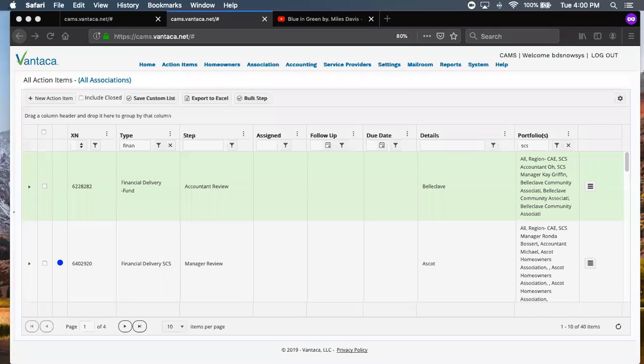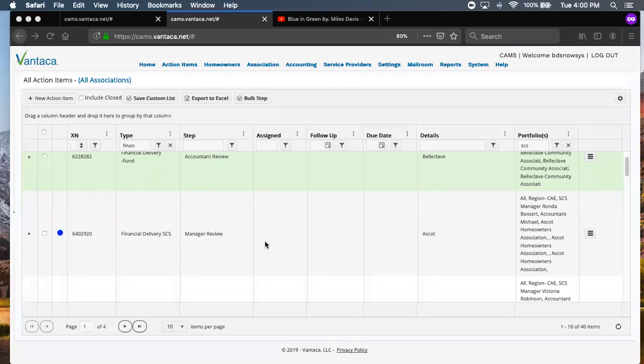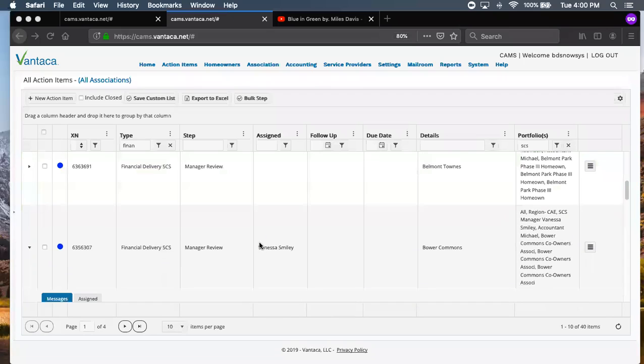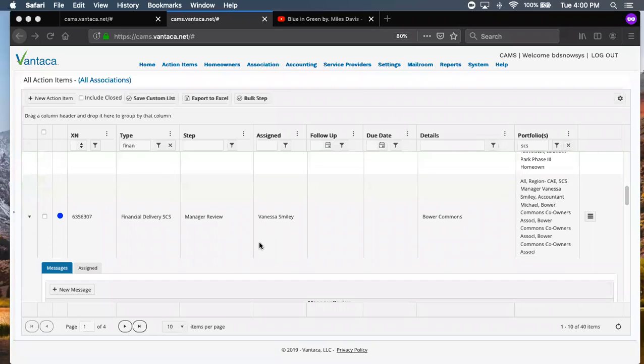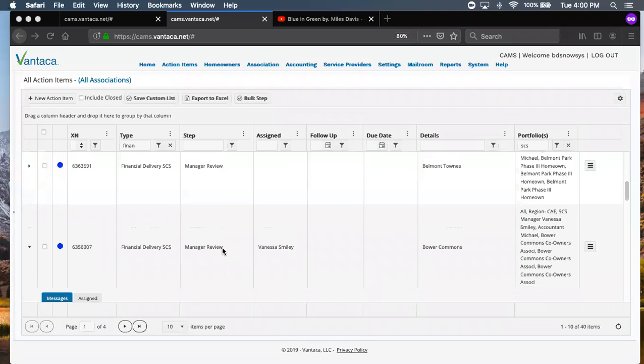Start recording. And so today, with our conversation, the first thing I wanted to look at, and one thing we get a lot of questions on, especially from a manager perspective, is the financial delivery process. So I wanted to take a look at how financial delivery works, what we can do with this financial delivery action item, and then take your guys' questions for anything that I don't cover during the training session.